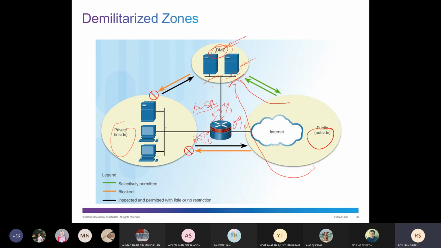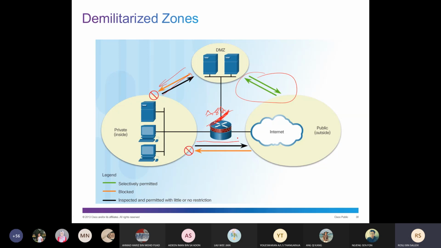100% can go to lower, but lower cannot go to higher. Sorry, this one is actually for ASA. Keep this for later chapters. When we come to ASA, you will see this clearly. So this one means you can go, but from DMZ you cannot. This one as well, people from inside can go outside, but people from outside cannot go in. So you can see this. Stop. This one outside, inside also they can go.